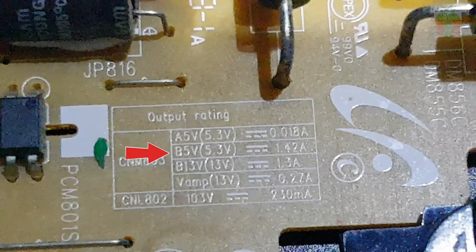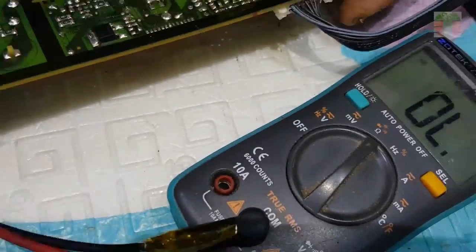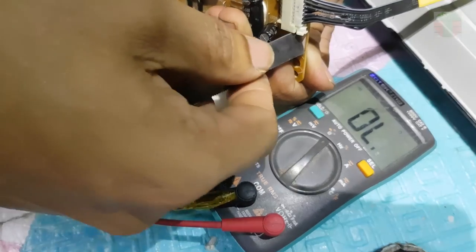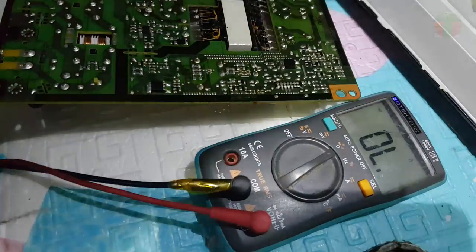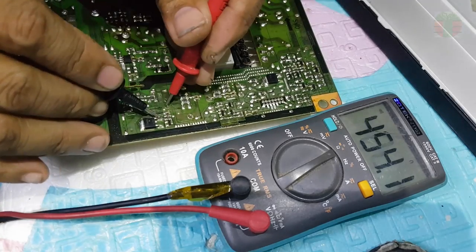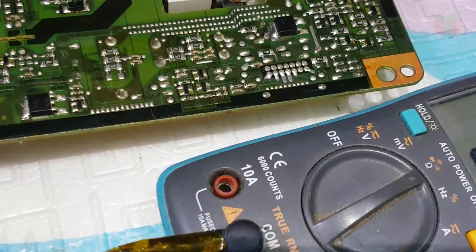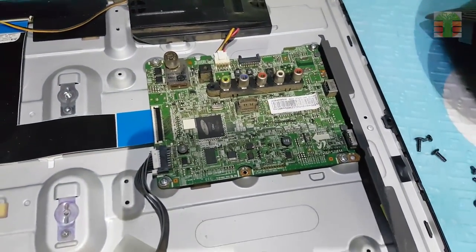I find out the B5V, 5.3V, is shorted. If the main board is disconnected, the short is gone. The main board has a short circuit.